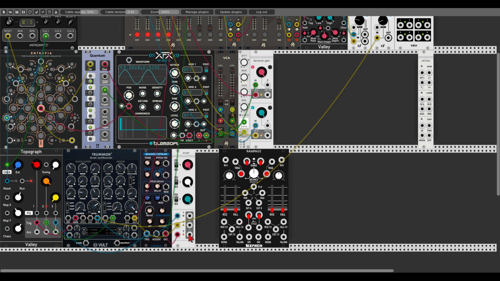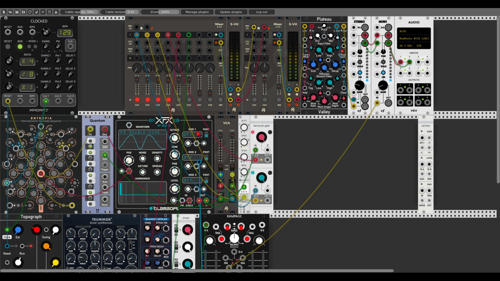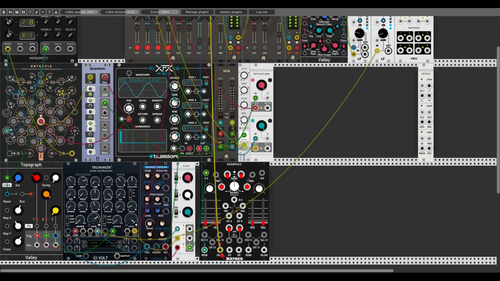So let's send this output, the last output of shades or the mixer, to input A of rampage. Now the crunchy sound or the altered sound will come out of the rising and falling outputs, from which we will receive a signal whenever the falling phase or the rising phase came to an end. It's really useful when using rampage as a function generator, and it can create really nice tones when using with audio rate signals. So let's send both outputs to the mixer, the rising and the falling. Very nice, and start raising the volume.